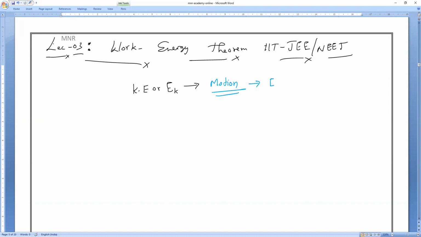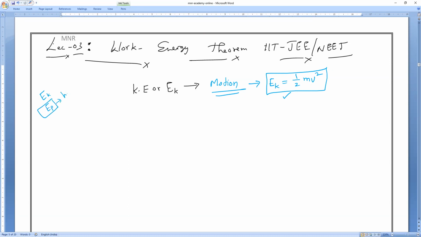And we all might have studied the kinetic energy formula. Ek is equal to, what is the formula, everybody? Half mv square. Please learn it. So the kinetic energy formula, in 9th class, you might have derived the formula for kinetic energy and potential energy. Remember, everybody? So in 9th class, kinetic energy as well as potential energy is studied.